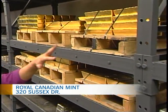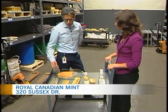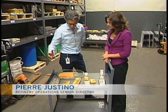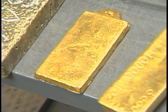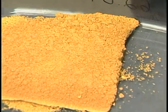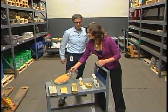Okay, so now this is what the gold looks like when it first comes to you, but we've got it in a couple of different stages here. What's the next step? So this has been pre-melted, where we take an analysis of the composition of that bar. We've got a great lab that does that, world-renowned. We've got here gold that's at 99.5% pure, and then we've got the gold sponge that's gone through the final electrolysis step, and that's pure gold. Shall we head into refining room number 1 and show people how the gold is melted down and what it becomes? Excellent, let's do that.